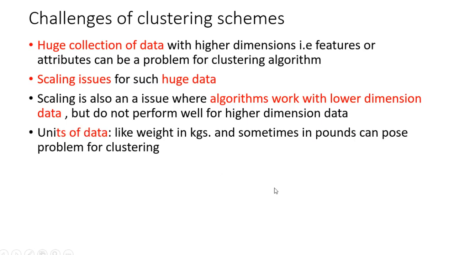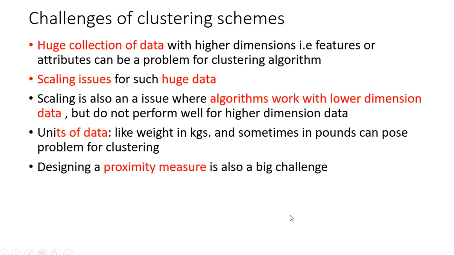And also units. Suppose you're applying clustering on data objects where some of the data objects have weight in kgs and some have weight in pounds, then again clustering can become a problem. So you need to maintain identical units of data. And designing a proximity measure is also a big challenge.